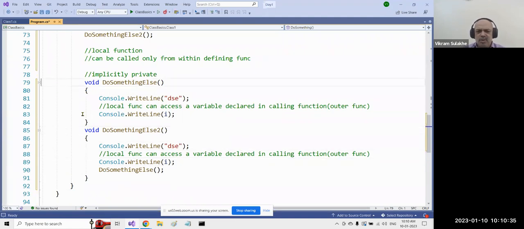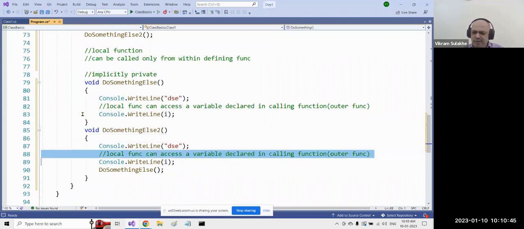All right. So now let me show you something else. Normally, we define a local function so that it can access a variable declared in the calling function, in the outer function.